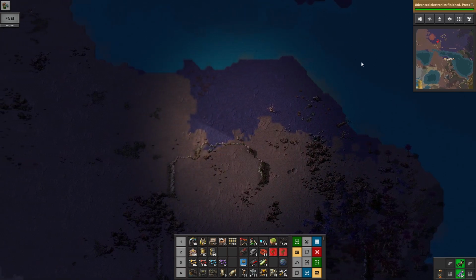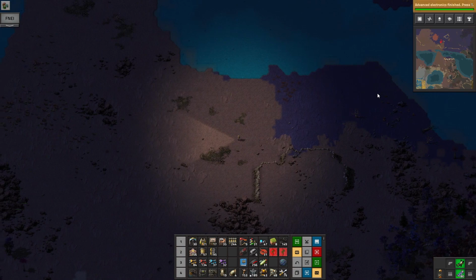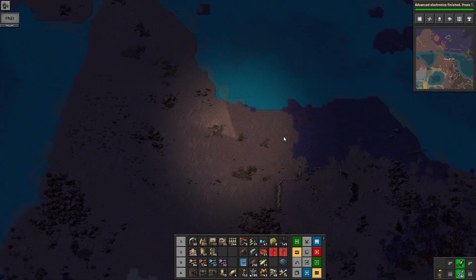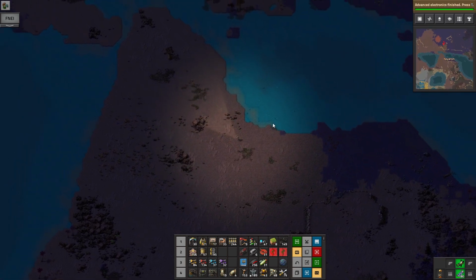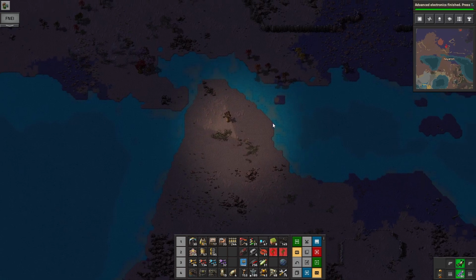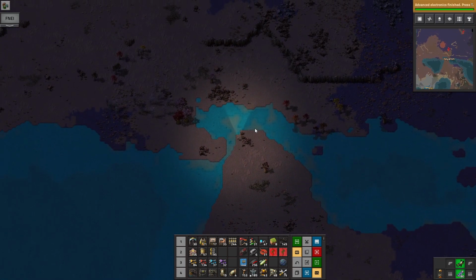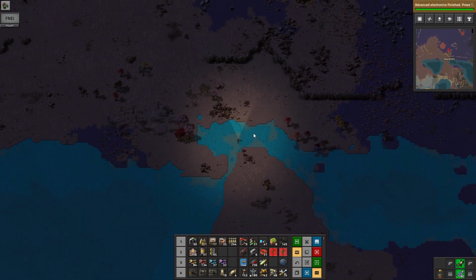Oh, there's a nice patch of copper up here. How big is that? 10 million. Nice. Oh. Okay, there's not actually a way across here. Oh no, this is shallow water.